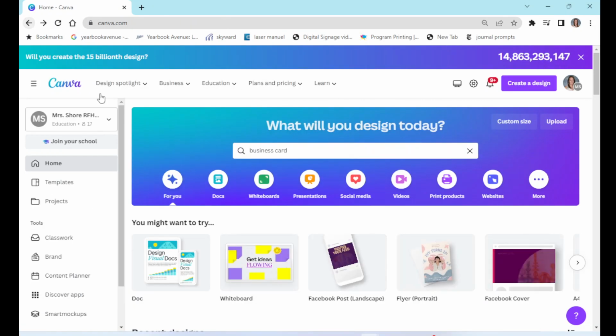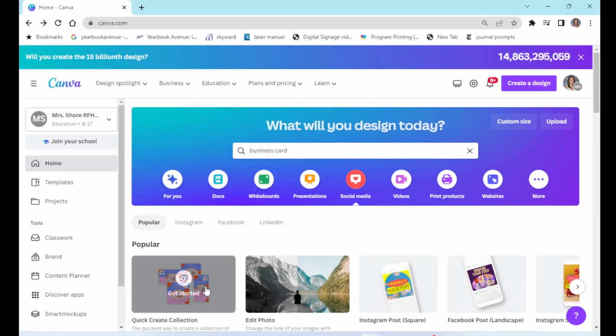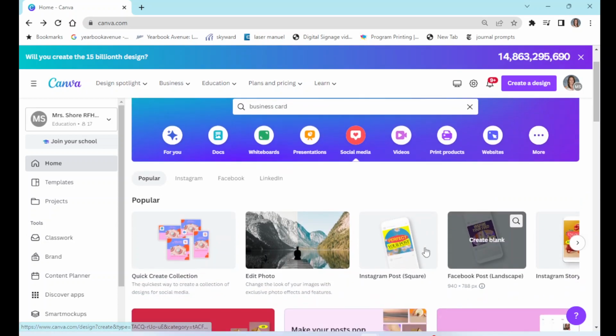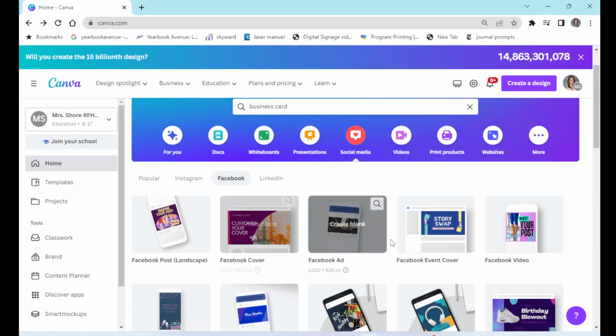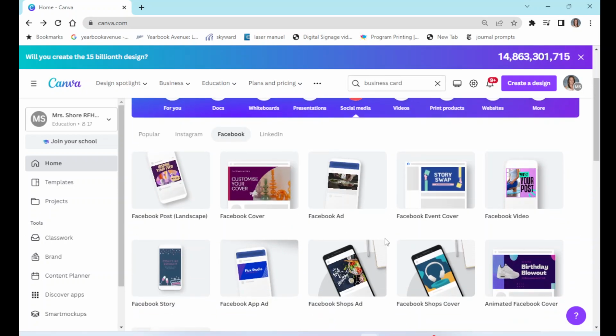But for most of us, because we are doing social media graphics, you are gonna want to make sure that you click on the social media tab. When you do, it's gonna give you specifics in here. You'll also notice they have them fine-tuned for Instagram, Facebook, and LinkedIn, because if you don't know, the proportions are different. Stuff that you would post on Instagram and Facebook have different scales and proportions for other content. But we're gonna click on Facebook. And then once you get into Facebook, it's gonna give you different options from here.